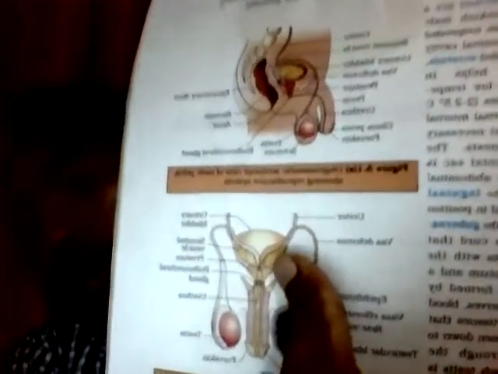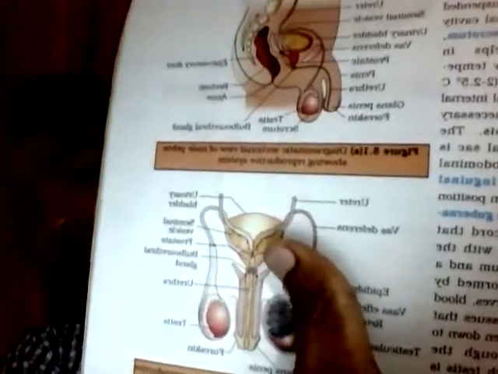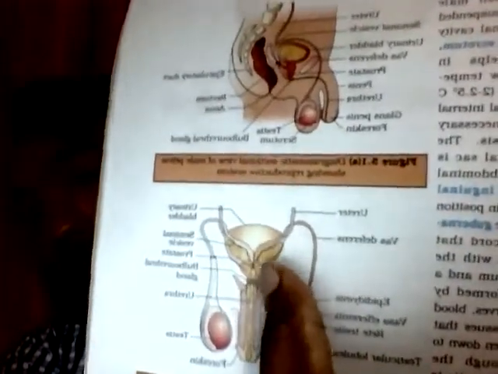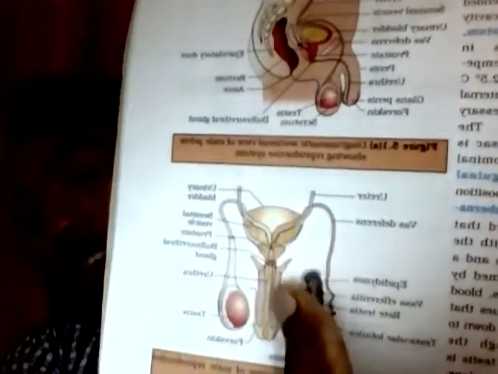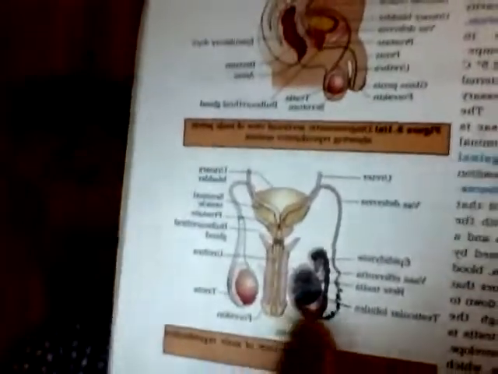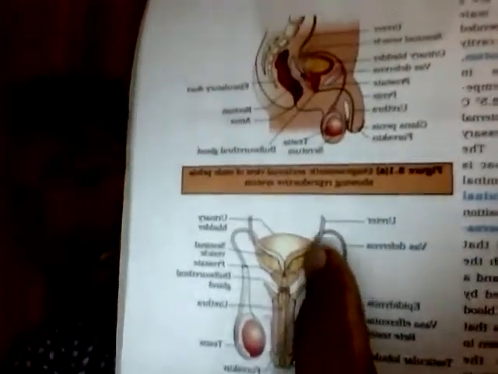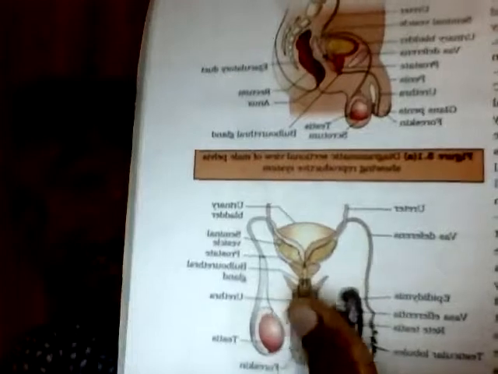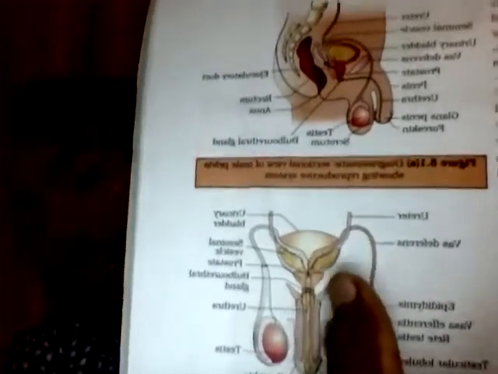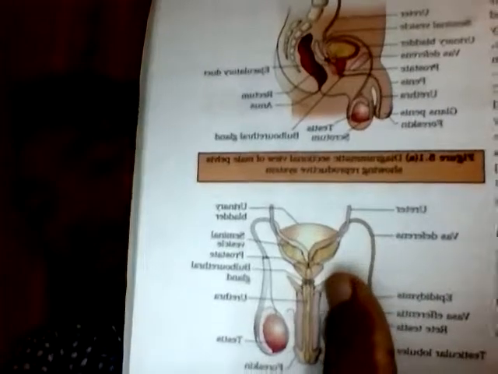this loops over the urinary bladder and will receive the duct from the seminal vesicles and form the ejaculatory duct, and this is the ejaculatory duct, and this will enter the urethra of the male, and sperms will come through this. And these are the bulbourethral glands, and these are the seminal vesicles, and this is the urinary bladder, and these are the testes, and these are the upper two corpora cavernosa, and the ventral corpus spongiosum. So friends, this is all about the male reproductive system, and we'll see you in the next video.